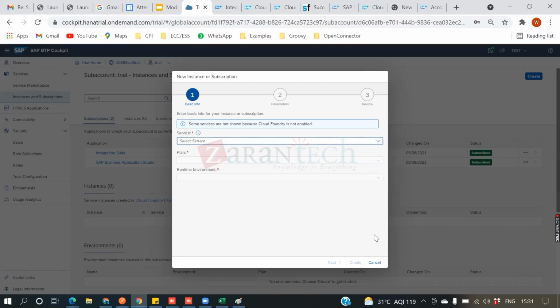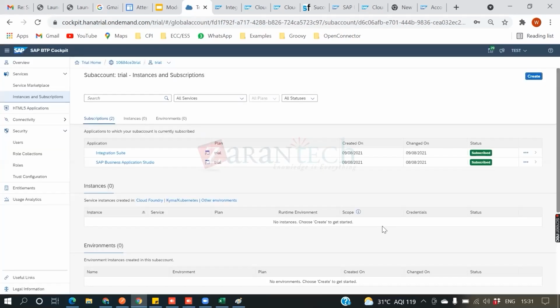Where is the root? That is the cockpit. So suppose there is a project which has implemented CPI, then that particular project's credential has to be there in the cockpit so that they can access CPI. Is that correct? Yes, correct. Exactly. Okay, thank you.